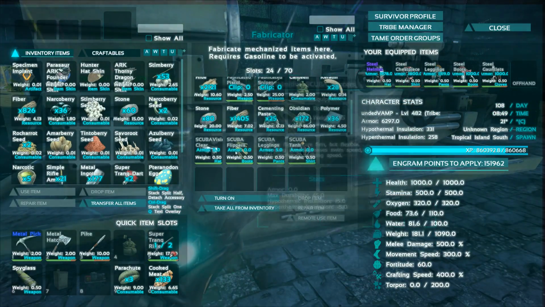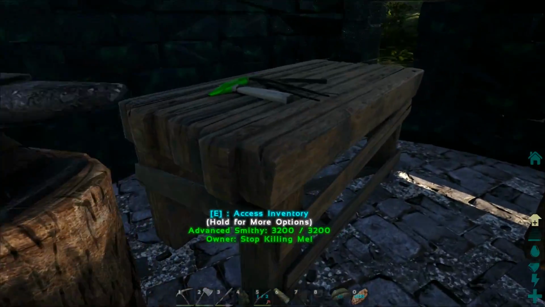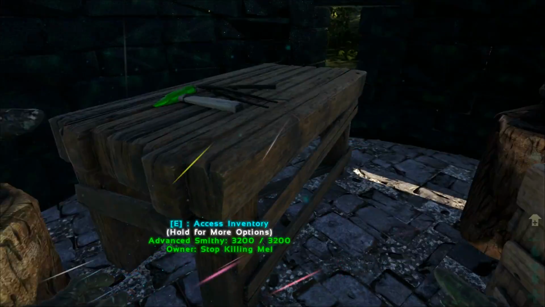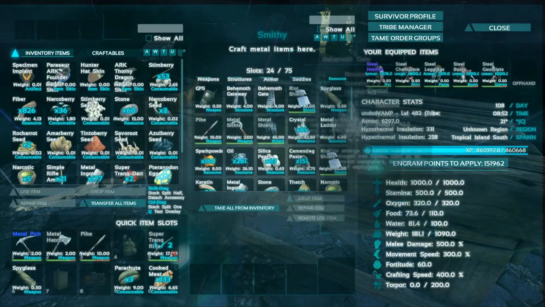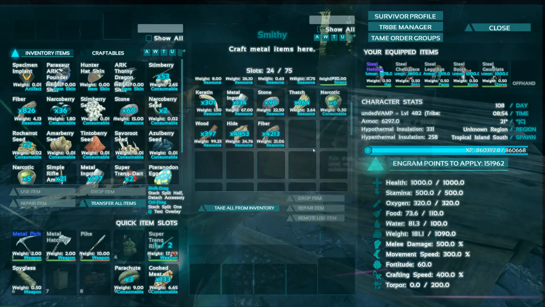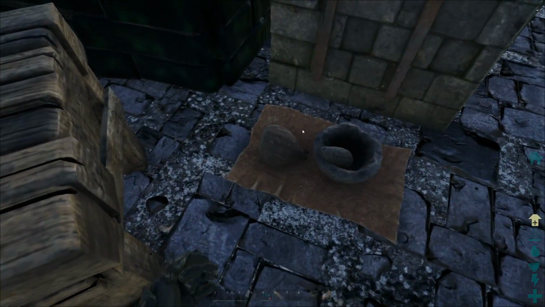So I got some scuba gear here. I was diving for pearls at one point. We got the advanced smithy. Yeah, I got some stuff in there. We got a normal smithy, some stuff in here. I got this off of a legendary drop as well as a GPS. Ridiculous amounts of hide, things like that.